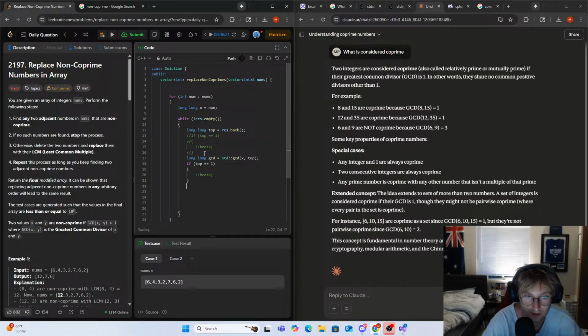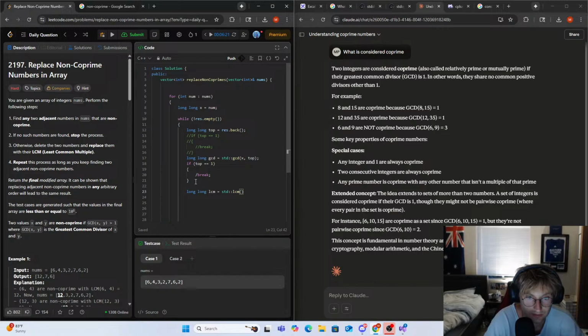Then technically we take the lowest common multiple, because that's our next step. Otherwise, delete the two numbers and replace them with the lowest common multiple. So let's calculate the lowest common multiple. So long LCM is equal to std::lcm.